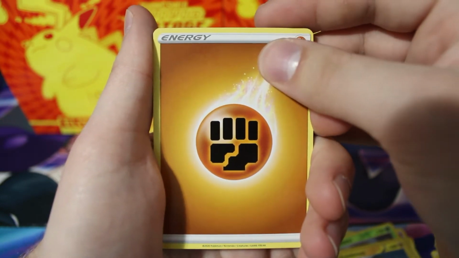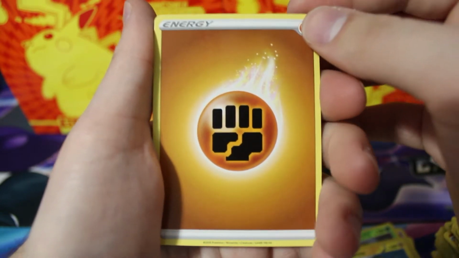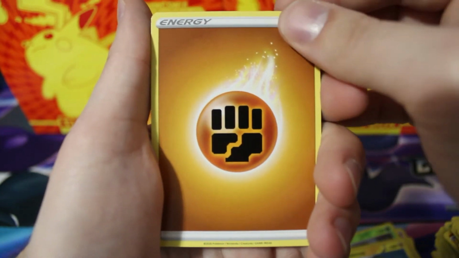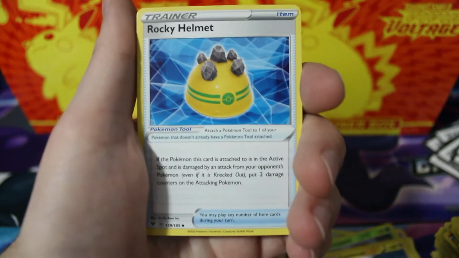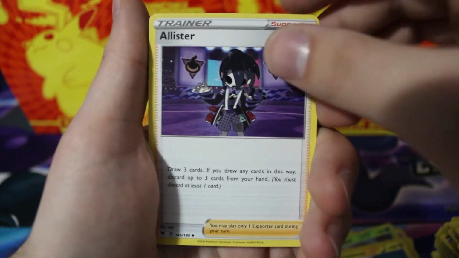And yeah, we're going to be getting into this last pack. Can we get some last pack magic? Can we get some last pack magic? I'll even tap the little button here on the energy. All right, let's go. We have a Rocky Helmet. We have an Alistair. All right.